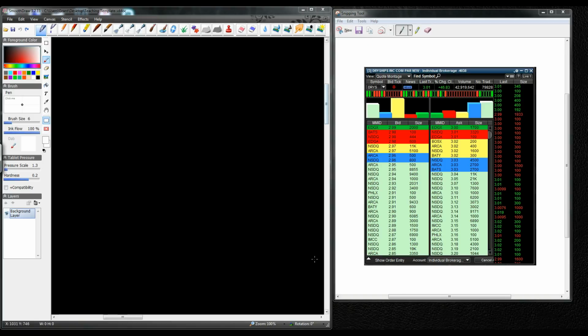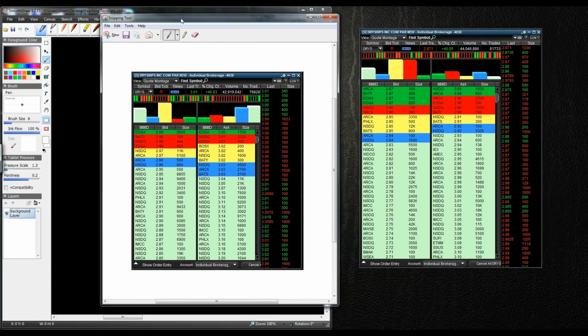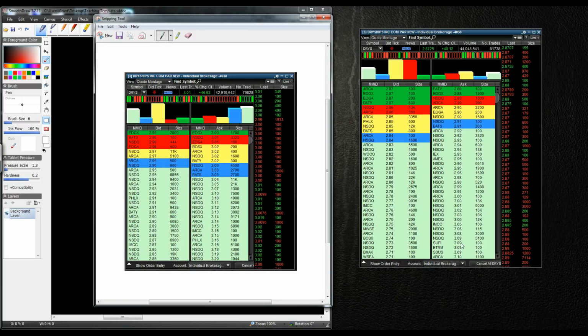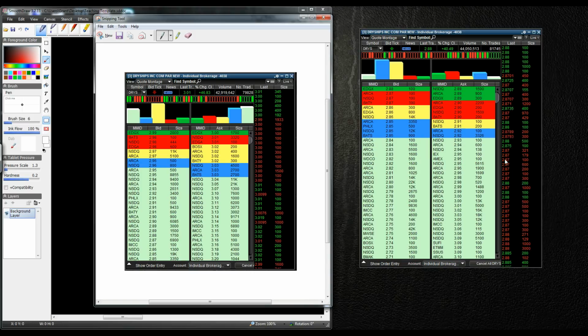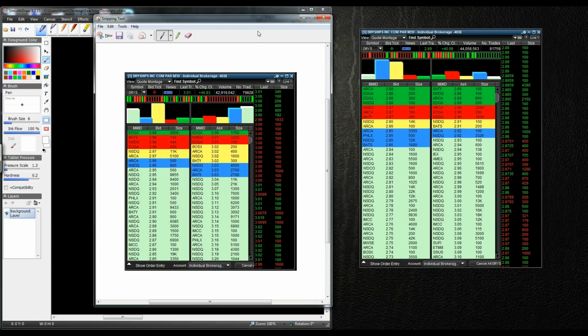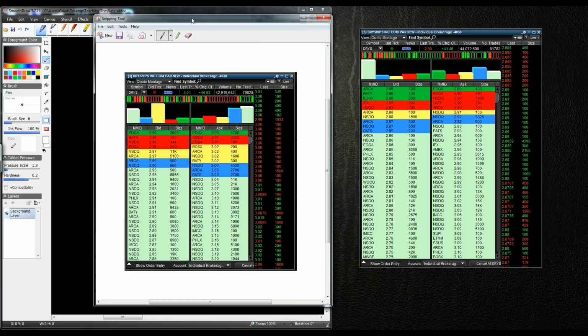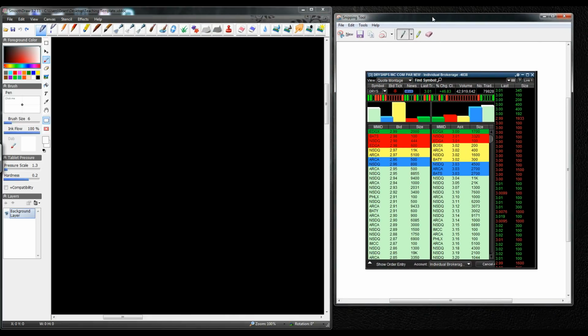Off to the right, I've got just a screenshot of a level 2 feed. I'm going to start with the static image. That way you don't have numbers changing all the time. It'll be a lot easier to explain. So after I explain it, we'll look at the actual live level 2 feed, which is shown right here. You can see all the numbers and colors changing. It's all very fun and overwhelming at times, but let's just go ahead and dissect this thing.